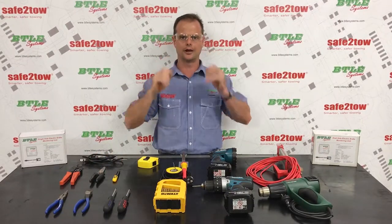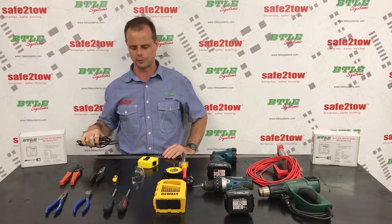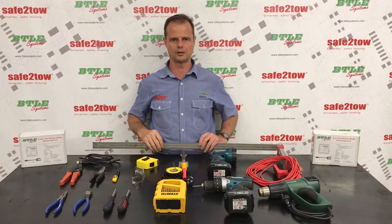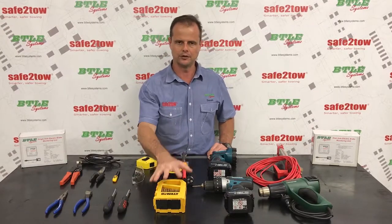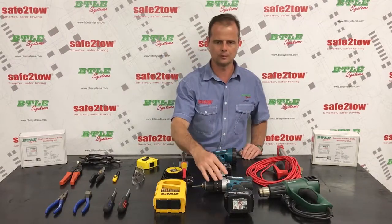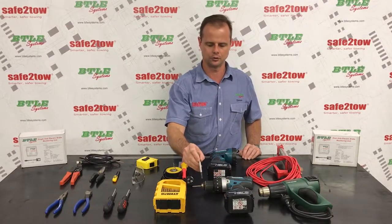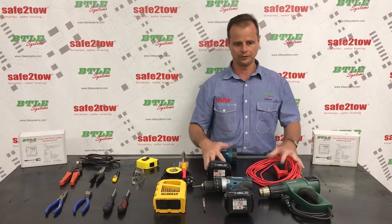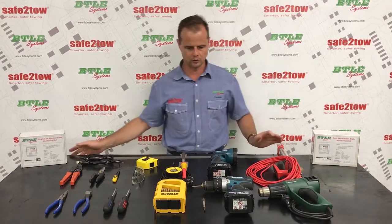There's nothing worse than climbing under a vehicle and having dirt and dust fall in your eyes. I've got a test light here — it's not mandatory, but it's always useful when you're identifying the brake light circuit in the vehicle main wiring harness. A tape measure or a rule — as the saying goes, measure twice, cut once. A reasonably heavy duty soldering iron. Depending on the vehicle and the installation, you may need to drill some holes, so having a drill set handy is always a good idea. I've got a battery drill here with a Phillips driver bit, and having an extender or long shank driver is always helpful in a lot of installations too.